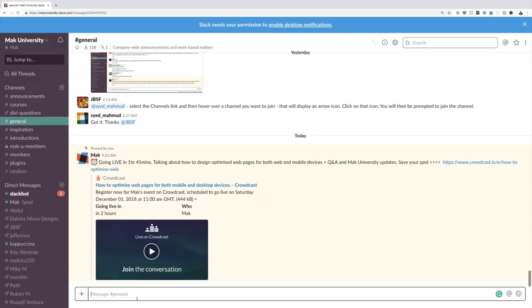Let's keep it active, let's keep it exciting. Anything we need to do in regards to the members or just general chat, this is what we need to use. I hope that is clear. Okay, let's take a look here.